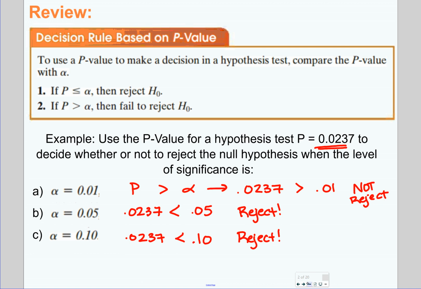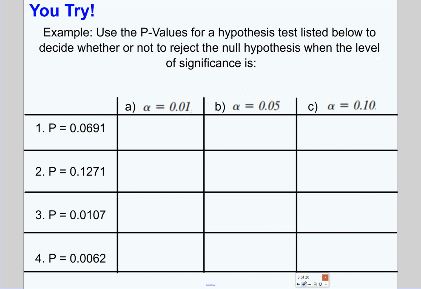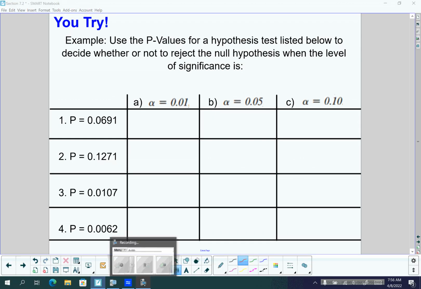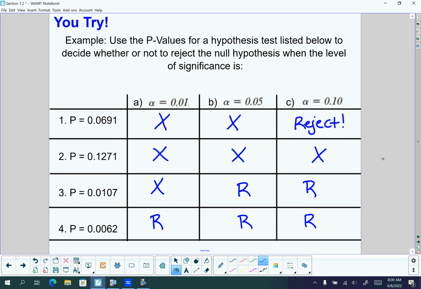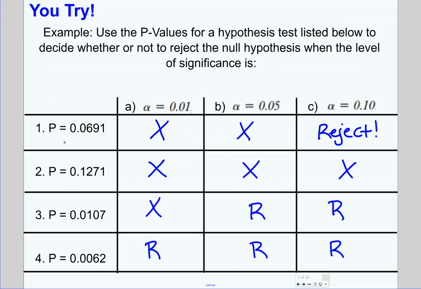Great. All right, so on the next slide, these are for you to try, and we'll put answers up on the board. So in each section of this table, you're going to compare the p-value on the left, the level of significance on the top, and then in the box say if you're going to reject or not reject. Okay, so I'll give you a few minutes to put answers on the board. Go. All right, do we have any questions on this? No? Good? Okay.